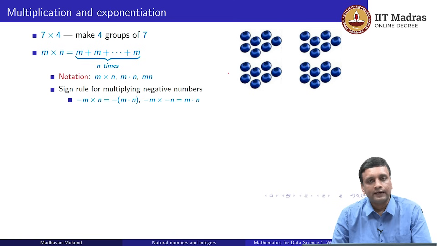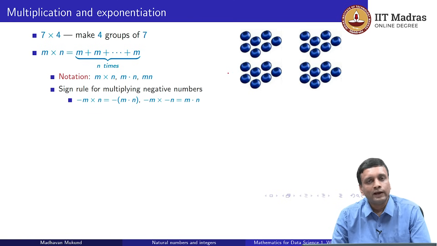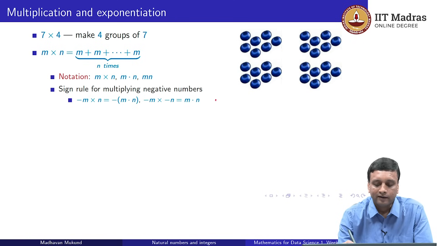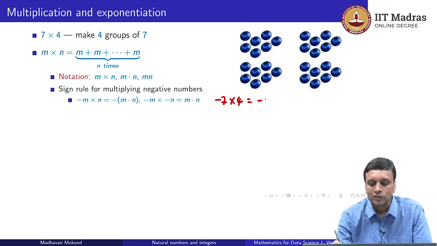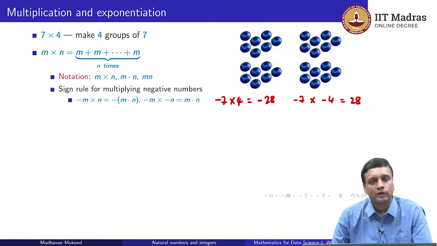Integers have signs — they are positive and negative numbers. When we multiply numbers with signs, the resulting number also has a sign. The sign rule says: if we have one negative number multiplied by one positive number, the result is negative. So minus 7 times 4 would be minus 28. On the other hand, minus 7 multiplied by minus 4 gives plus 28, because the two negations cancel. If you have an even number of minus signs, you get a positive number; if odd, you get a negative number.